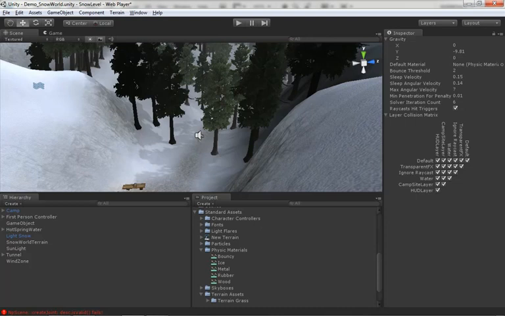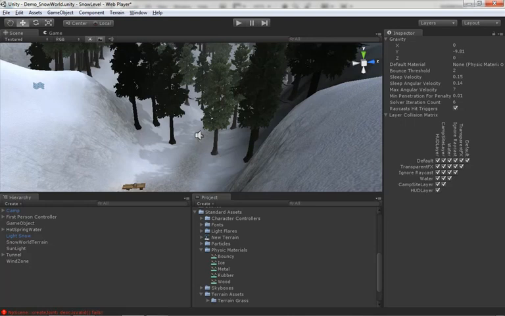And the last thing we have is our layer collision matrix. This allows you to choose what layers are able to collide with objects in other layers. So if you have an object that's in the default layer, right now it could collide with anybody. But let's say you wanted objects in the default layer not to be able to collide with water. Simply uncheck that. Now objects in the default layer can't collide with water. Or maybe you want objects in the water layer not to be able to collide with objects in the campsite layer. Then you could just uncheck that. So you've got that kind of power to control who can collide with whom.